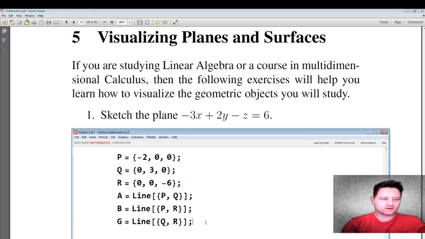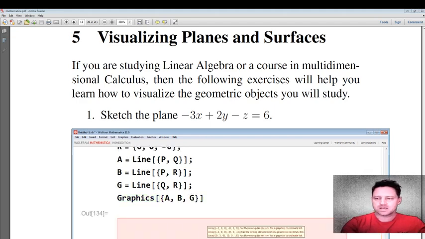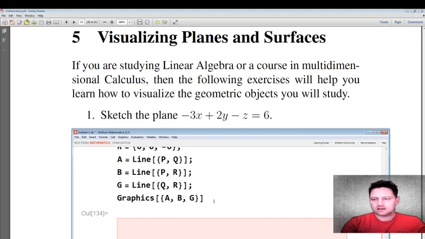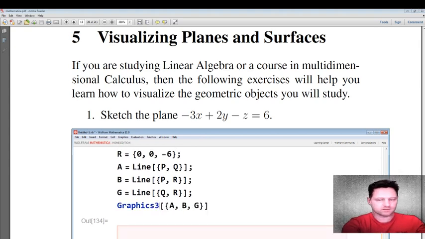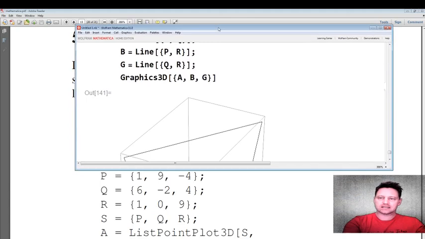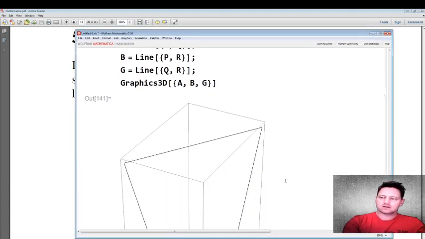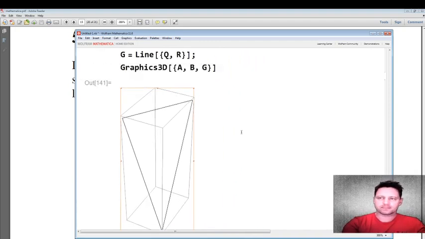Next, what we want to do is show the graphics of this. Okay, so I'll say graphics. And then I want to show the graphics of A, B and G. And then I can see I have a little error. So that's because I've missed the 3D. Okay, so graphics 3D brackets A, B, G. And now we can see the image of these three lines in the plane. And I'll have to make this smaller so we can fit it in the screen.